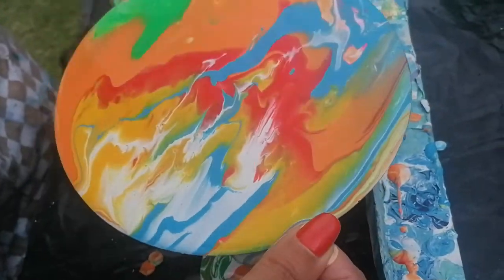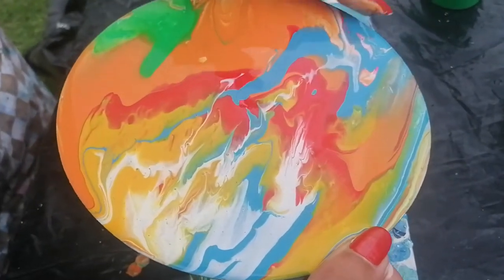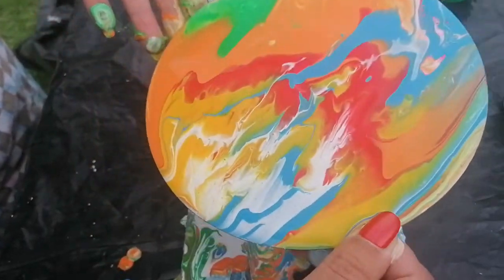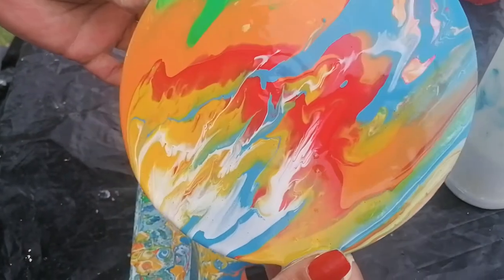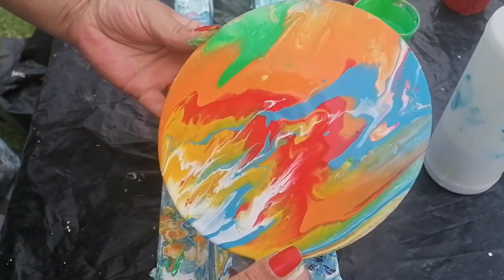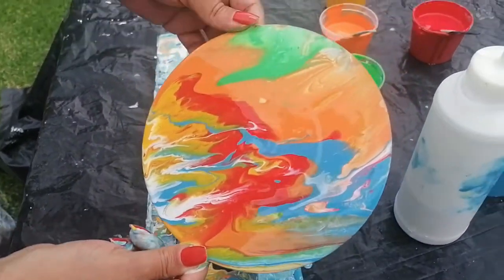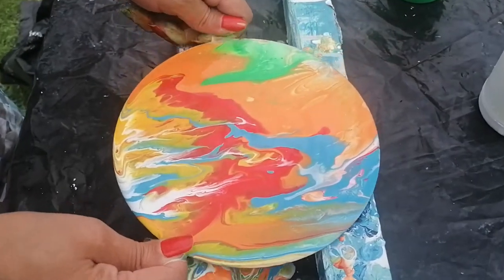All I did was make sure that there was no residue or dust on these vinyls. Let them dry off, wash them off with some sunlight liquid, let them dry off, obviously rinse them off, and then that's it. So how's that look? Almost looks like a moon. Cool. All right, thank you.